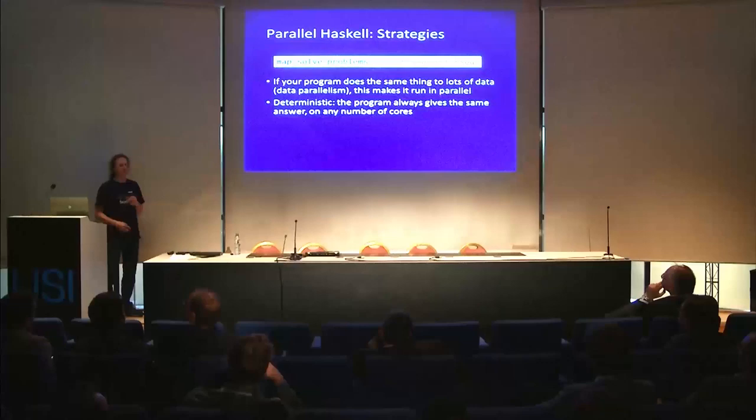Well, one reason it works is that Haskell, being a purely functional programming language, we know that this function solve is guaranteed not to have any side effects that can interact with other instances or other calls of that function. So we know that evaluating each of these elements of the list can be done in parallel, can be done in any order, and that won't change the result. So we get a deterministic answer. So it's not only the same as the answer you got before you added the parallelism, it's the same as the answer you get on any number of cores. So that's a useful property.